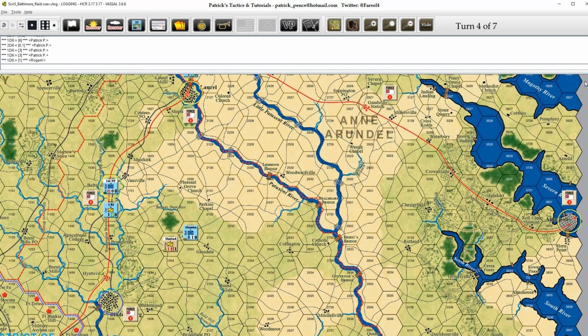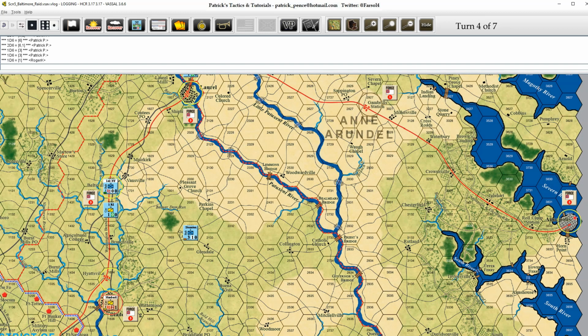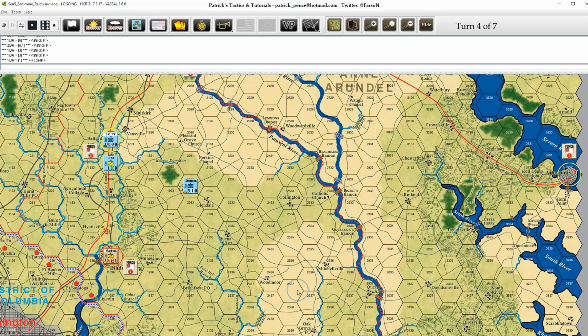But he's going to get it back because he's going to retreat back through Blandensburg. He's going to go 1, 2, 3, 4. Okay. Well, you can get a victory point out of that. Let's get that back. So I'll stay there. Okay. Mumford might not make it back alive.